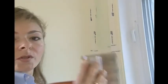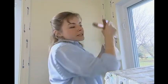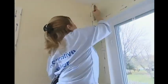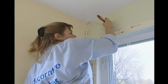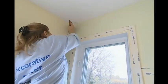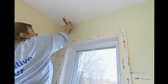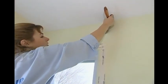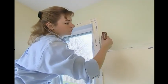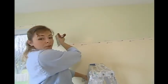So what I'm doing here is I'm using a dragging brush, and I'm creating the natural thread lines that you see in fabric with this. So I'm dragging the brush horizontally. But you see, my arms are not 14 feet long. So I kind of have to stop here, work this corner, try and go as straight as possible, as level as possible. Clean the brush off as you go. Instead of starting where I stopped last time, I'm actually going to start here and pull back into it.